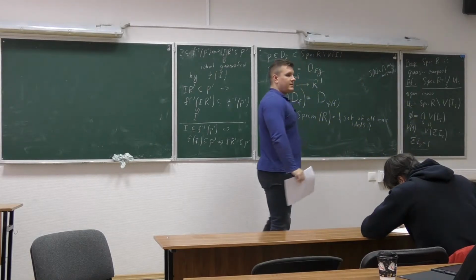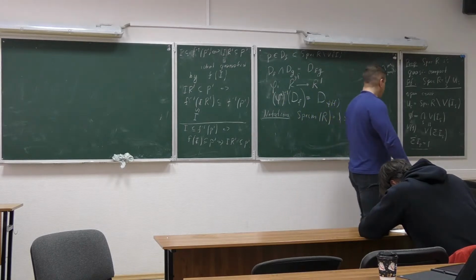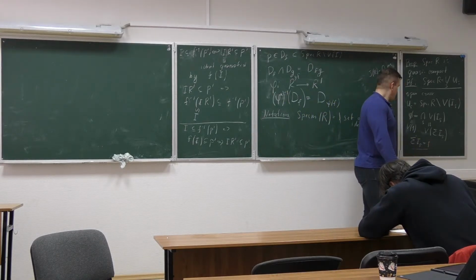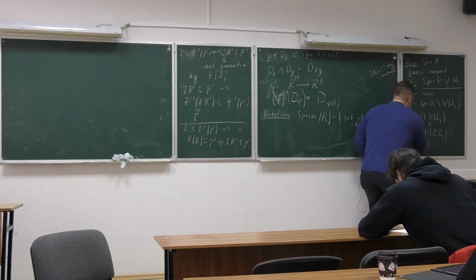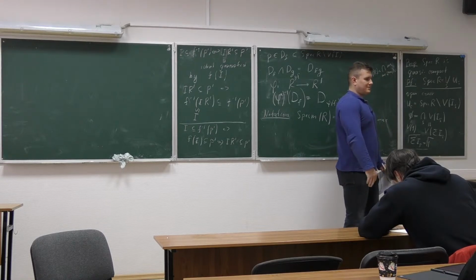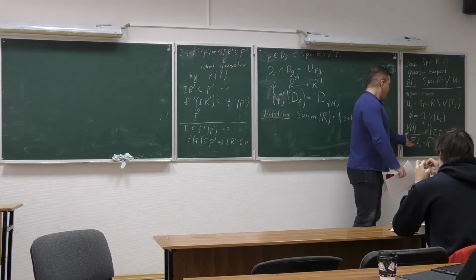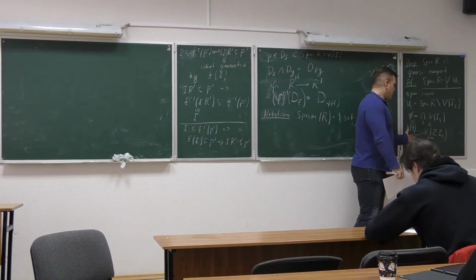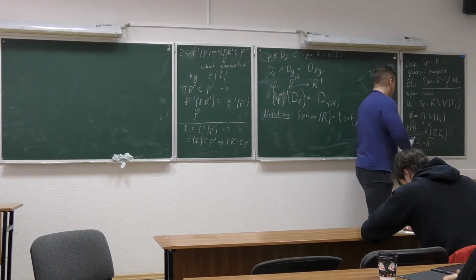Why would you use radicals in the last one? Where do you want to put radical here? The sets are the same if the radicals of the ideals are equal. Yeah, if you want, I can write radicals here, but then I can remove the radicals. Again, this is something that we've done in the seminar: the radical of this ideal is the ring if and only if this original ideal is the ring.